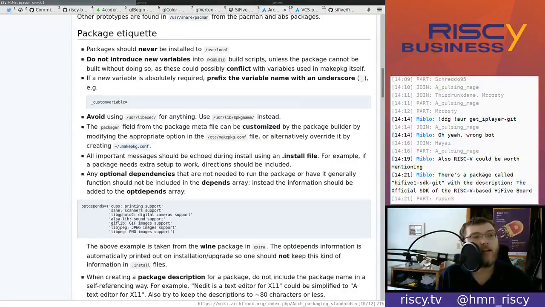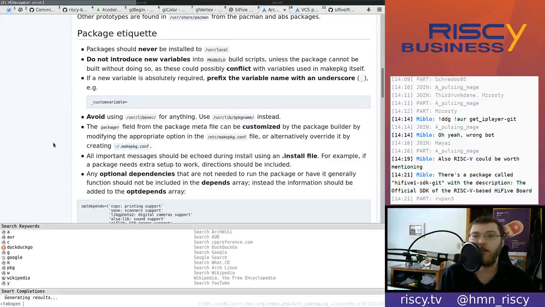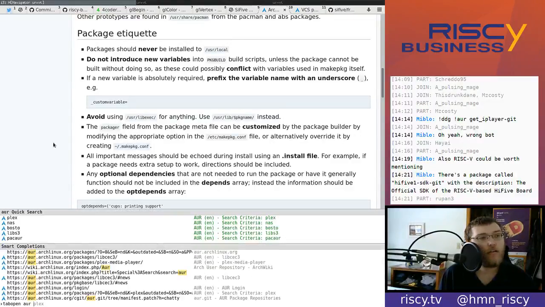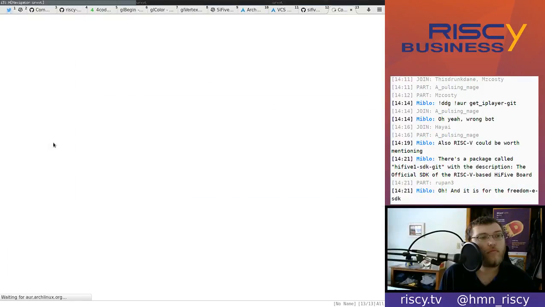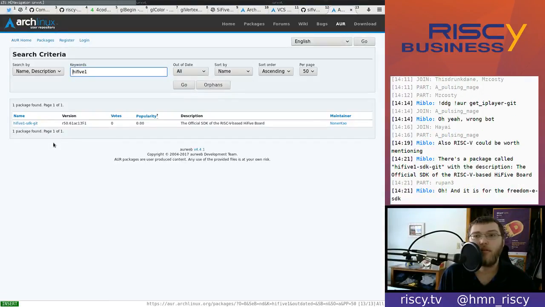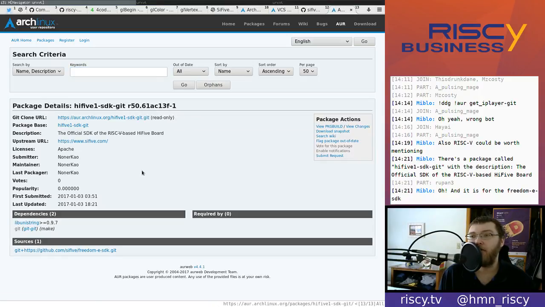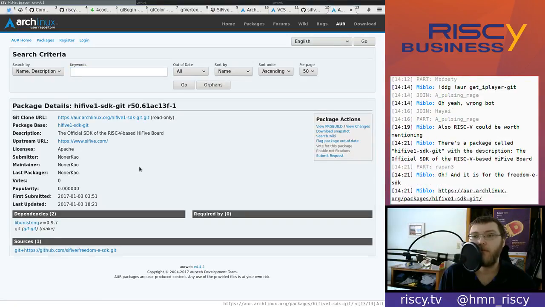Oh, there's already a package, Miblo? I didn't realize that. So I guess we don't need to package it. Someone beat me to it. Thank you for pointing that out, Miblo.